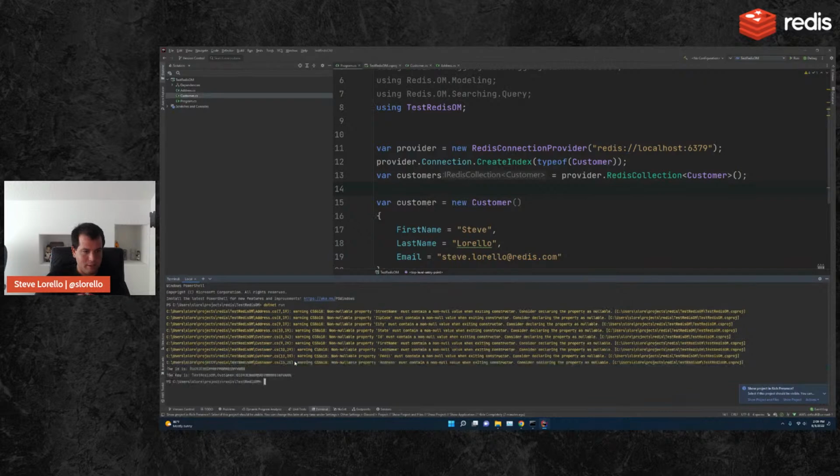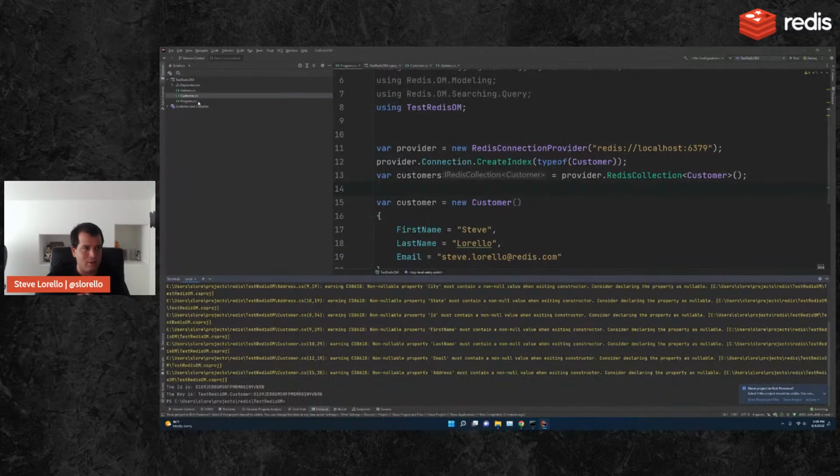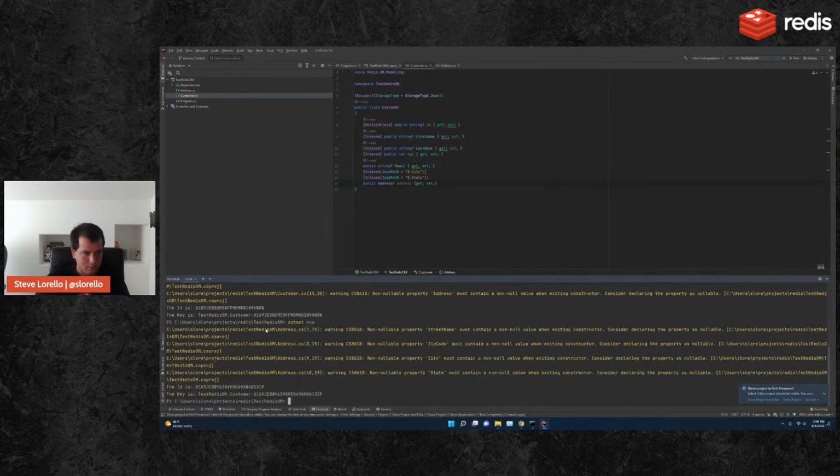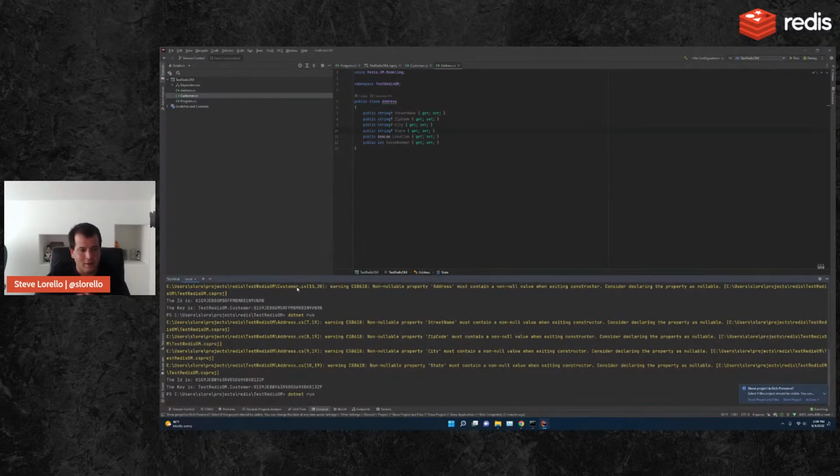You'll see down here it's giving me all these annoying nullable errors. I guess I could fix those just by turning off the null warnings. I don't feel like addressing them.